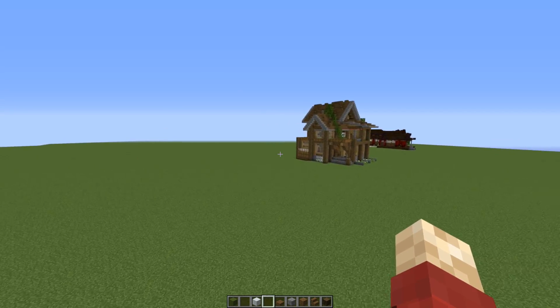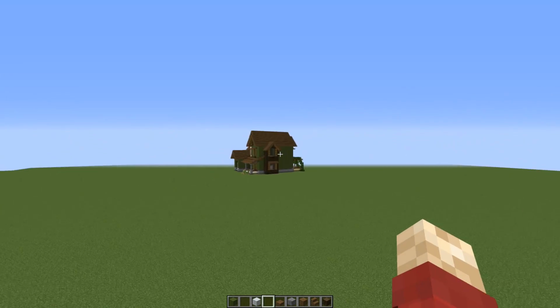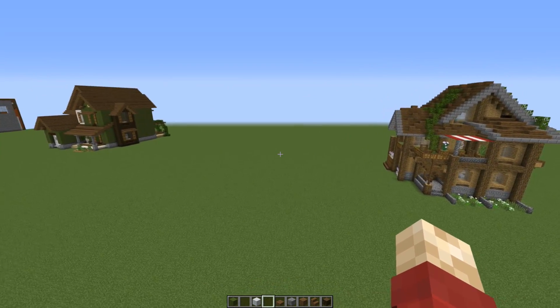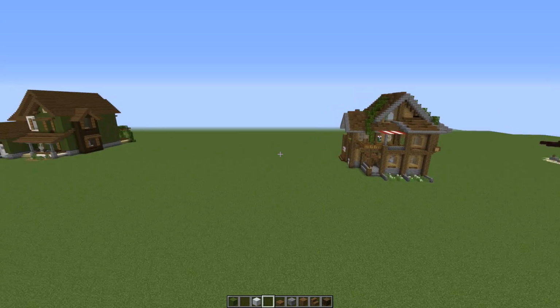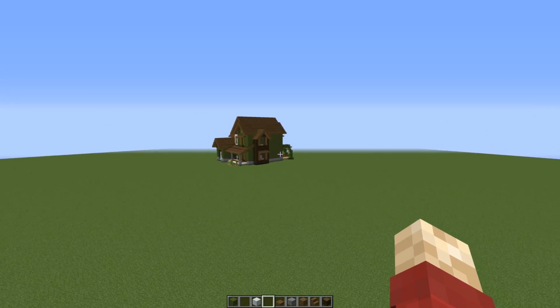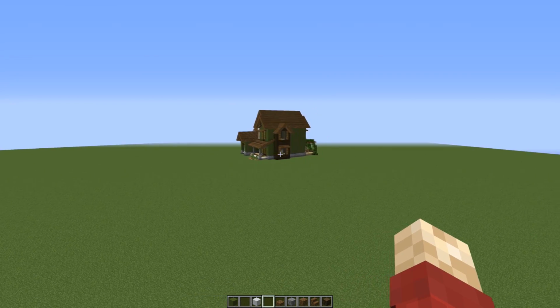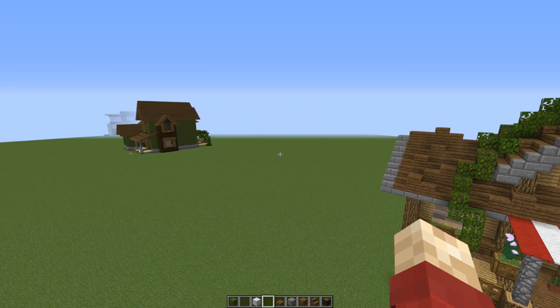So next up is everyone's favorite, the rustic house. So there's a big difference between this one and the suburban house. And it's not just the palette. Yes, this one's mainly made out of wood and stone, which is a big part of it, but the main thing is the framing. Now, this does not have any framing. It's just open walls, what you would see in common practice today.